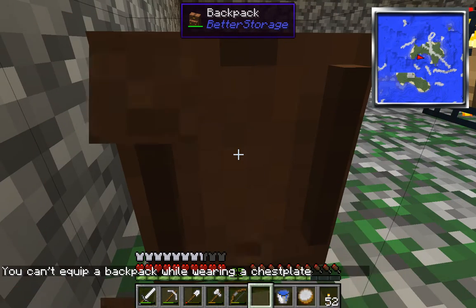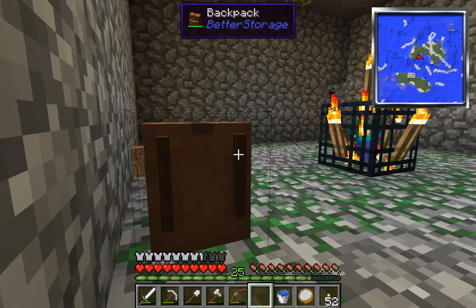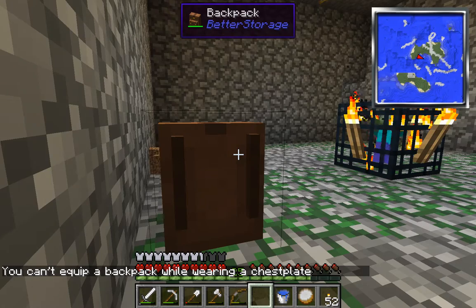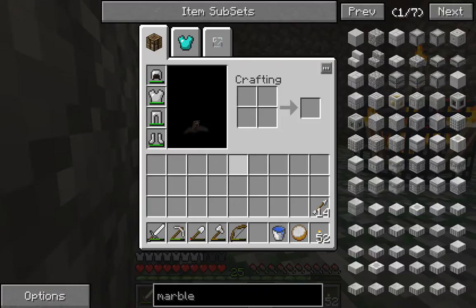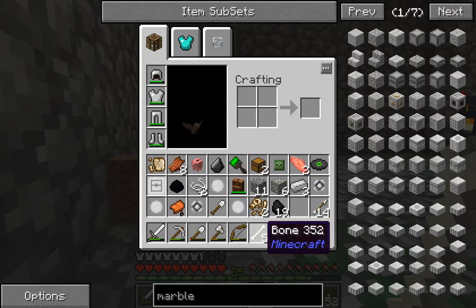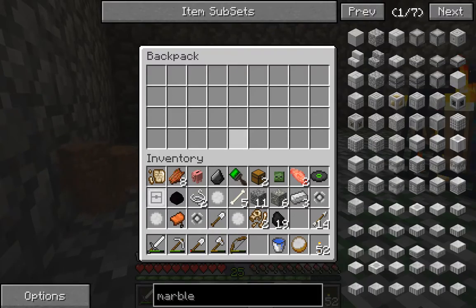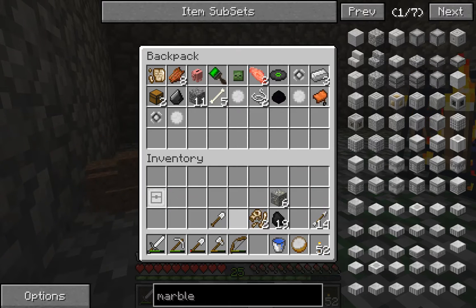Does look like the torches are working. Are you breaking? Don't want to. See, just as an example, that damn backpack issue. Now, this actually isn't an issue. I'm not really sure why it's not working correctly right now.